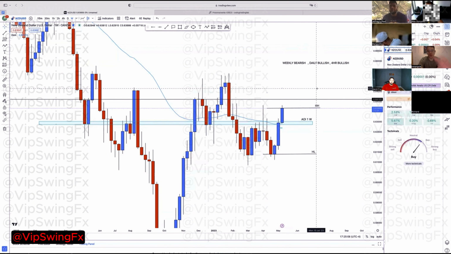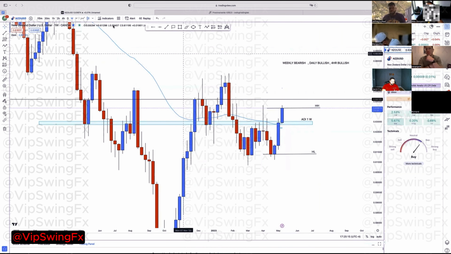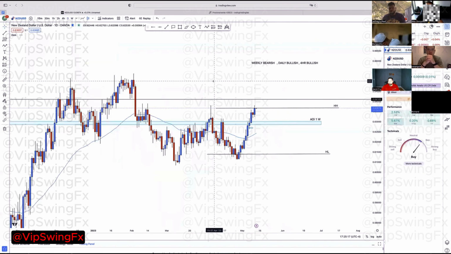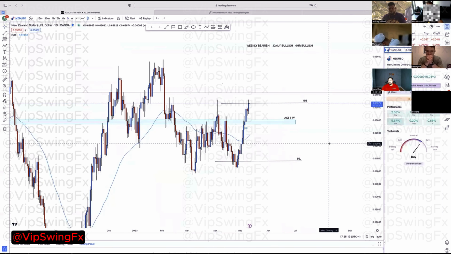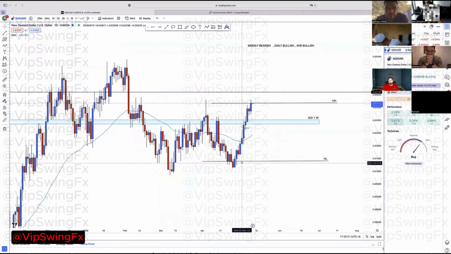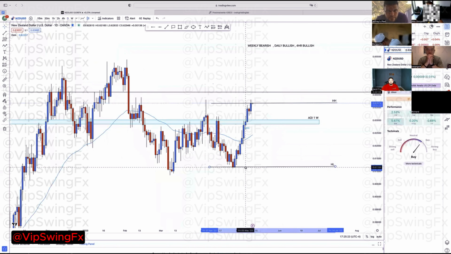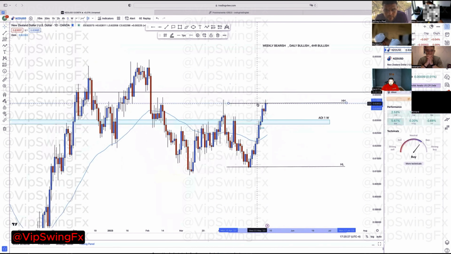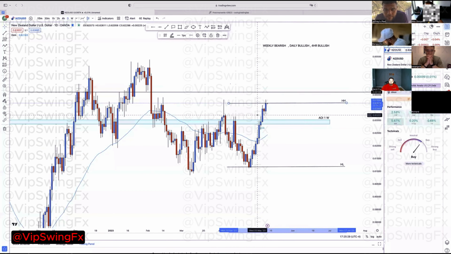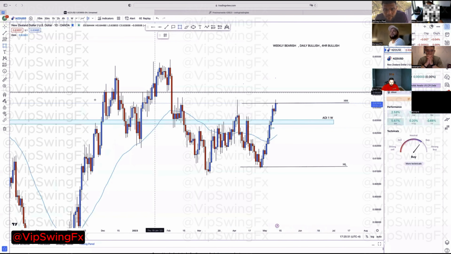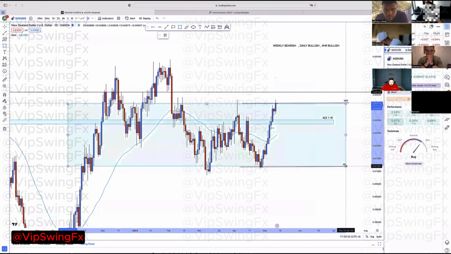Okay. Simple, right? So for this example, that is the area of interest on the weekly. If you notice right here, we can mark this off as the higher low on the daily and this as the higher high on the daily. You guys understand that? Simple. So we're going to get our zone, do the same thing, and then look for an area of interest. We're going to start coming down, coming down, coming down.